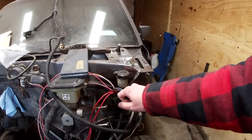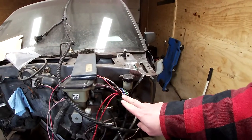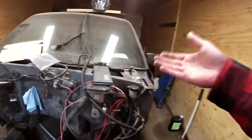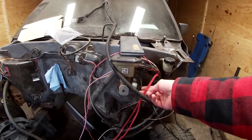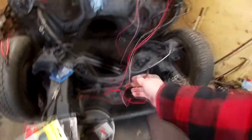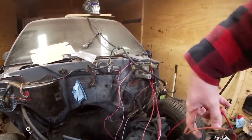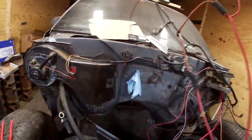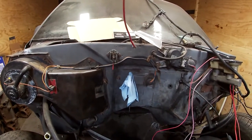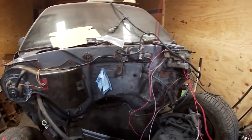That is why I cut all mine and shrink-tubed them so that way they don't arc out or anything. And I can always go back and re-tap into them for power wires to power up a relay for, let's say, electric fans. From there you have two main thick red lines — one's going to be solid red, one's going to be red and white. For me, they're tied together and went right to the alternator. And if you see one of these has a third line that comes off of it, I'm going to be running that right up to the factory distribution block. Right now I just cut it so I can put on the positive of a battery and then ground the battery to the chassis, that way I can figure out my wires a little bit easier.